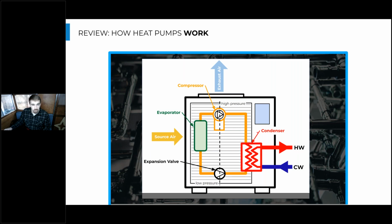And it's doing this really efficiently because we're not paying for the energy coming out of this air. We're not lighting a flame and burning fuel or putting electricity through electric resistance to create that heat. We're just harvesting it from the environment. And then the little bit that we pay for is the work that this compressor does to raise that pressure in order to effectively transfer that heat into the hot water.